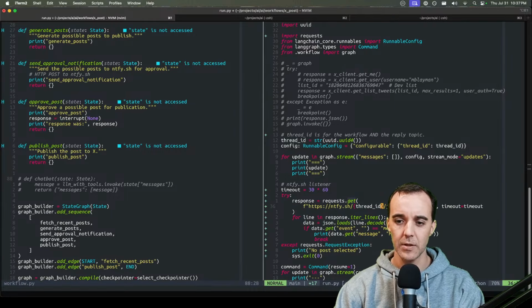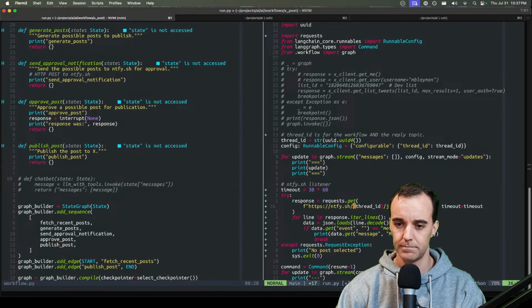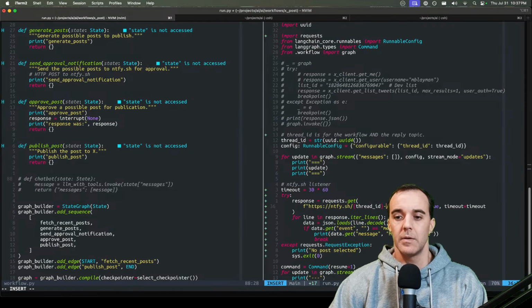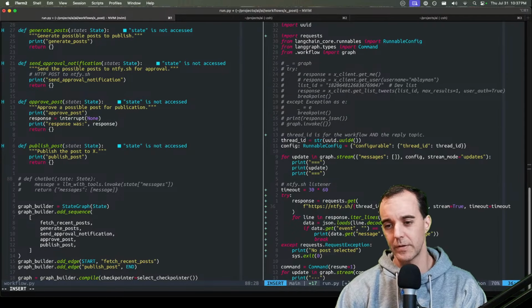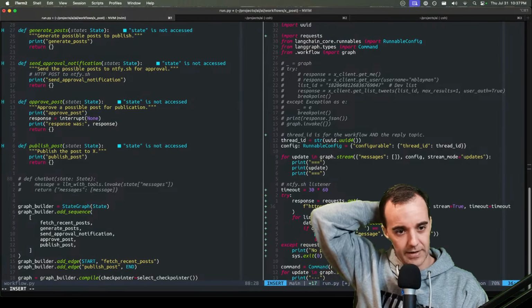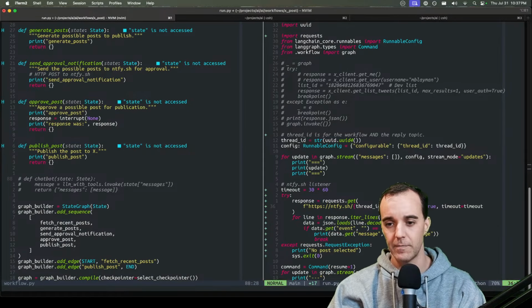We could even namespace it a little bit further. We could say, I don't know, MBL xpost. I don't know that I want to do that because that's going to be information that I have to embed later, which will make sense. Okay, we'll keep it at thread ID for now.